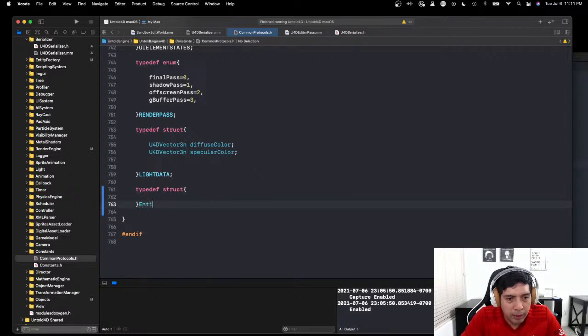Entity saving serializer. All right, entity serializer data. Boom. Entity serialize data. Telling you, man, sometimes coming up with names is kind of hard.